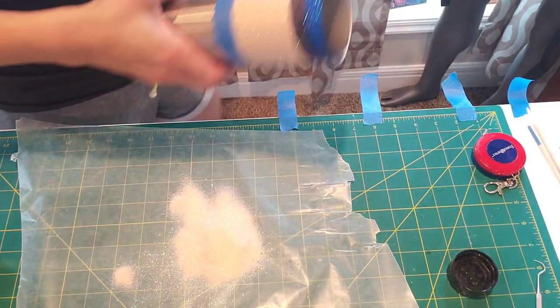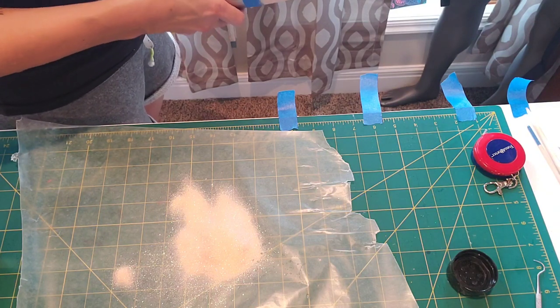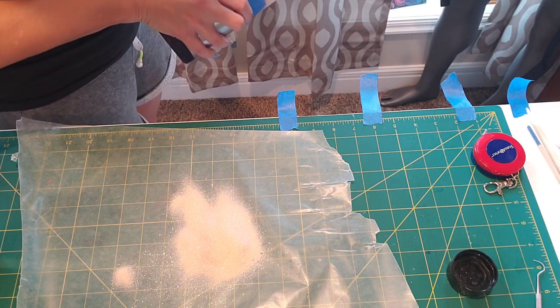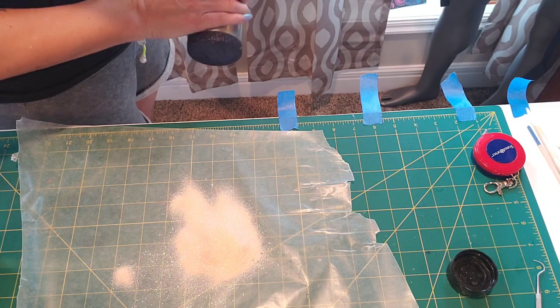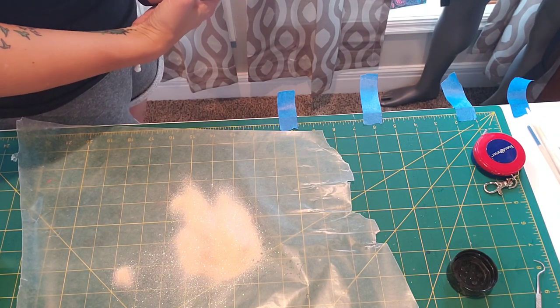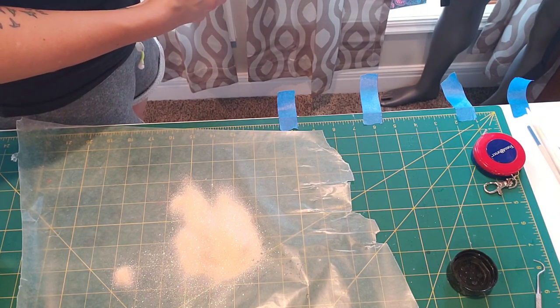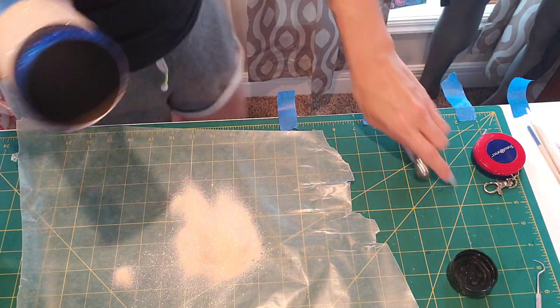Then I'm gonna go over here. I go on the side, just over a trash can or over my carpet, whatever, because we vacuum it up all the time. There's glitter everywhere. Because I don't want to put that over my good glitter, because it might somehow, a piece of black might have escaped, you know. You don't wanna get that involved in your glitter.